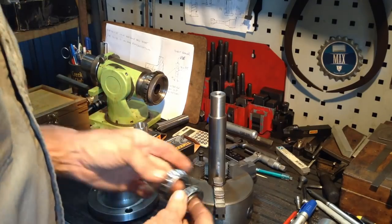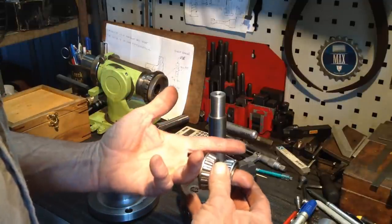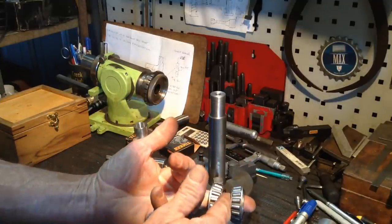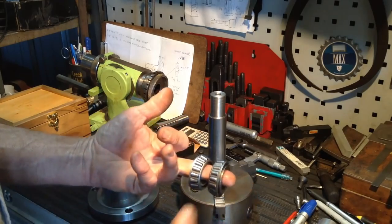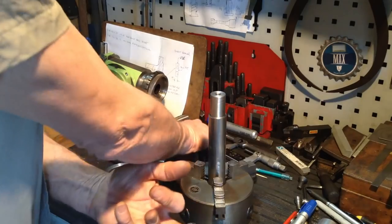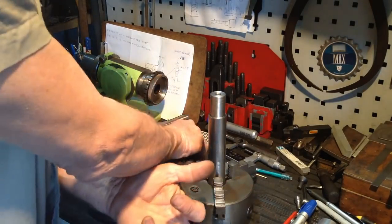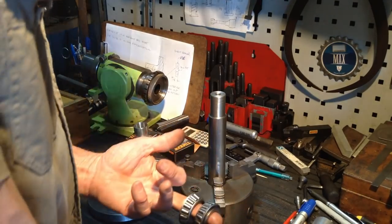So we need to make a spacer. Our starting point with our spacer will be 9 millimetres wide. And what the spacer is for is that when these bearings are held together with our end cap and everything's tightened up, the preload of our bearing does not alter.